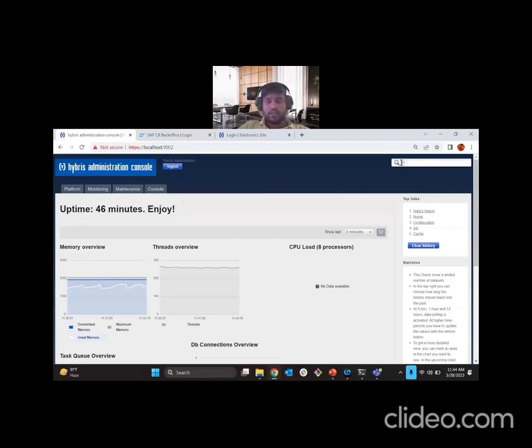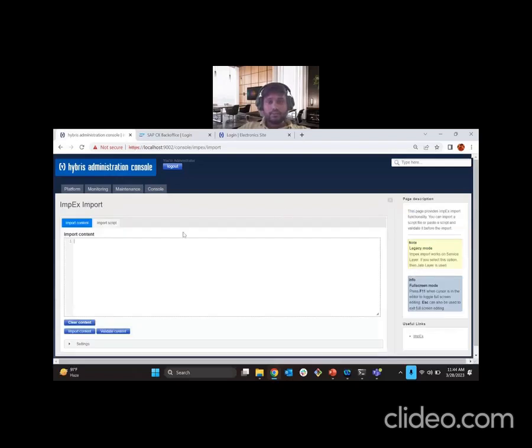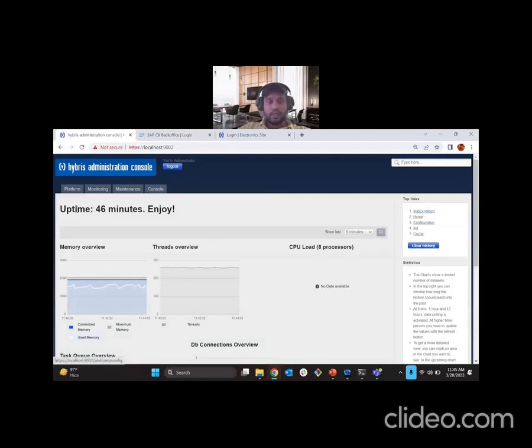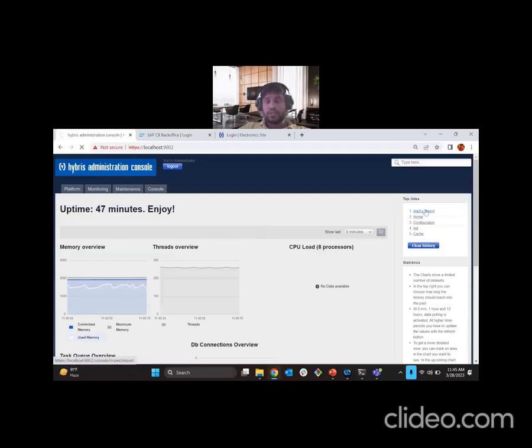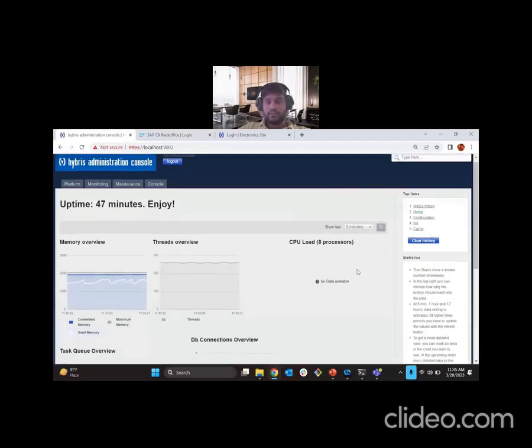You wanted to search something, you can search here for anything. There is a search box provided on the HAC application, and you also see the top links. When you click on these links, it will take you to the respective SAP Hybris website to learn more about that particular component. Sorry, this is actually about other links, other functionality of this SAP application. Instead of going directly to particular tabs like console or import, you can click on this link and it takes you directly to this tab. The most used links are displayed here; in HAC we mostly use these links, that's why you have them as top links.